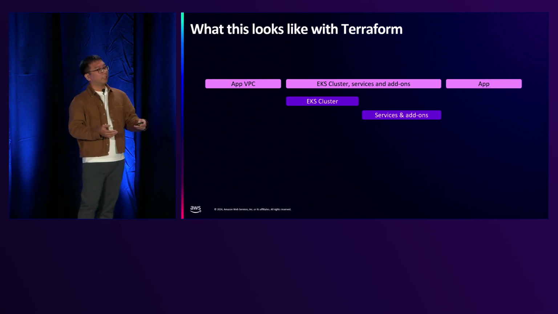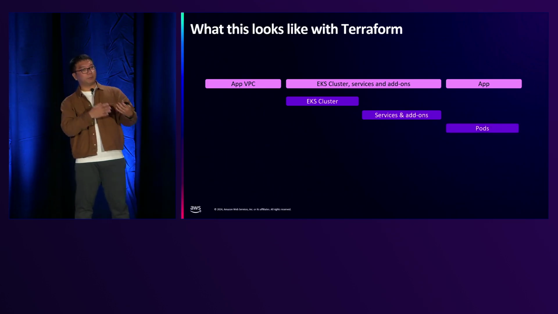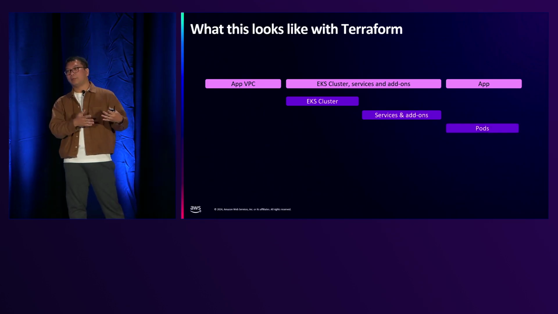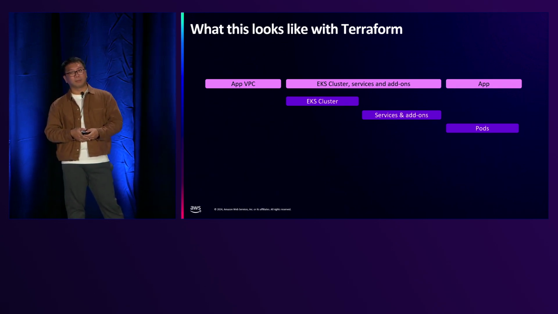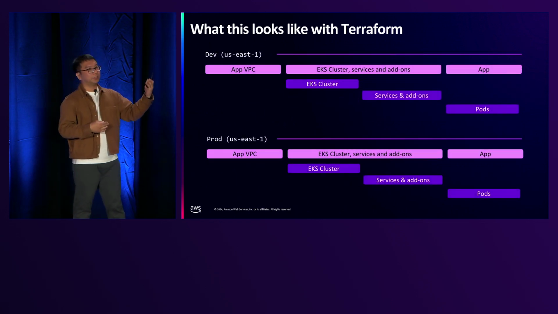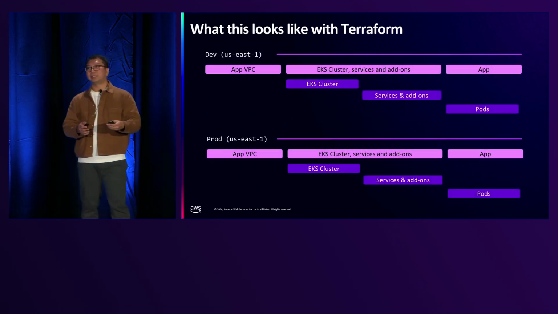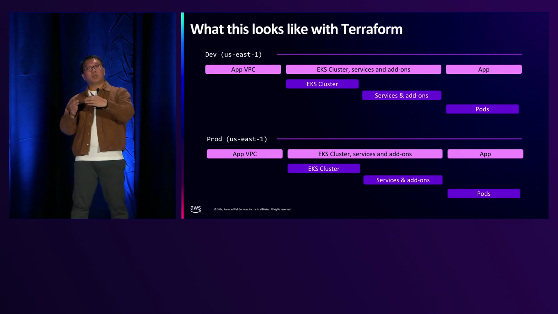Now, if you delve deeper into the application, same thing. Because if you have your pods, you have to have your namespace. Before you have your namespace, you have to have the cluster, and you have to have the authentications to the Kubernetes provider from that cluster as well. So if you look at it, you're going to split this into multiple accounts, multiple environments, then suddenly you have a lot of this dependency that's going to be mapping from one to the others.